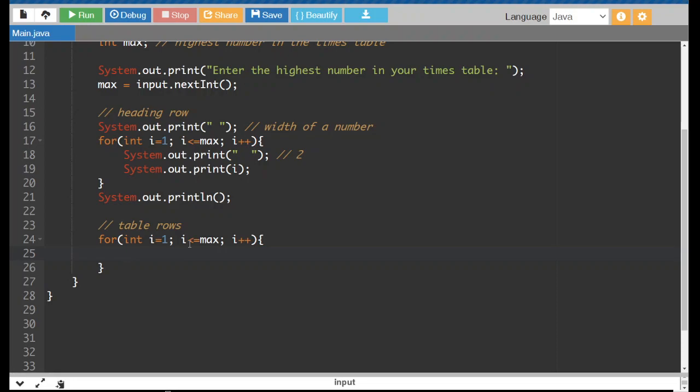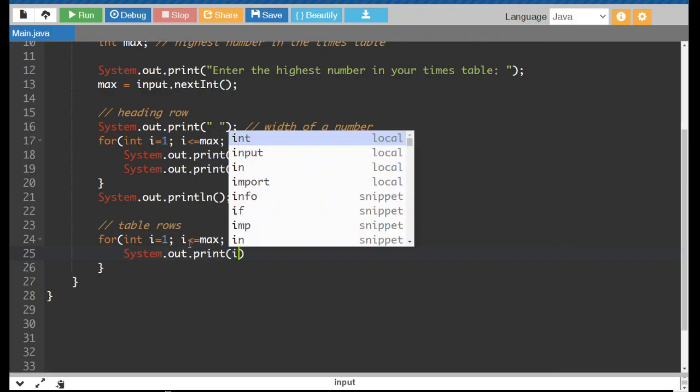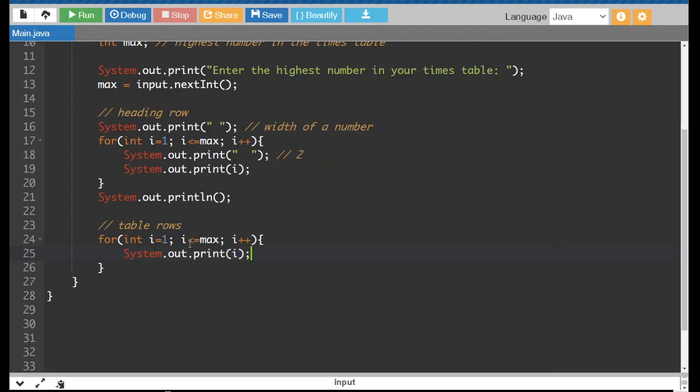And then what we're going to do is start by printing whatever number is for the row. And then after we do that, say we're on the 3rd row, we would get 3. And then what we want underneath this is to print every number: 3 times 1, then 3 times 2, then 3 times 3, all the way up until the max number.